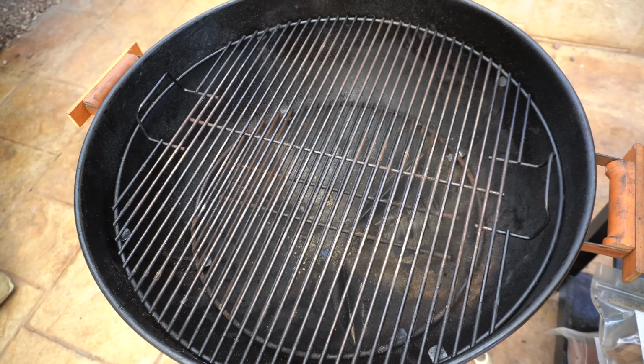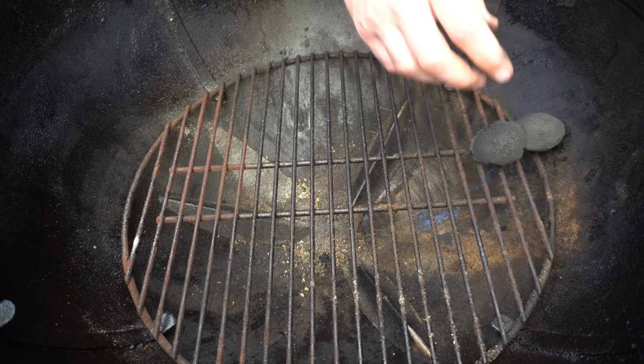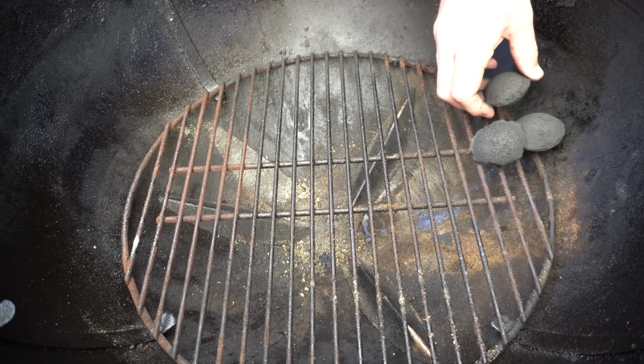We'll start by taking the lid off and then we'll remove our cooking grate. Alright, so now we're going to set our Weber up for a long smoke. So we've got some briquettes here. We're going to be setting up the snake method, also known as the fuse method.